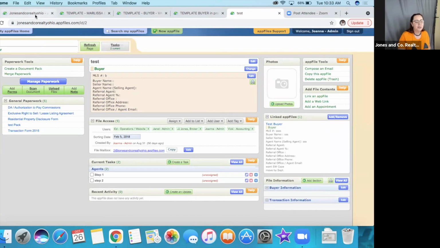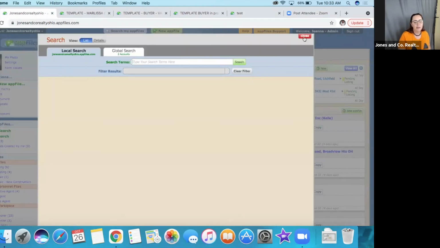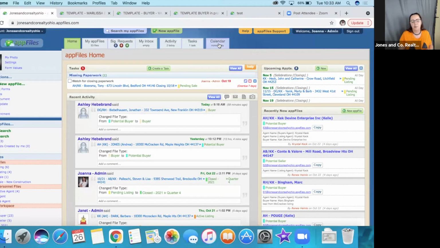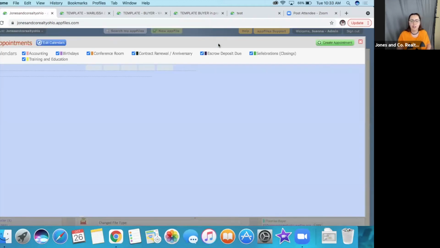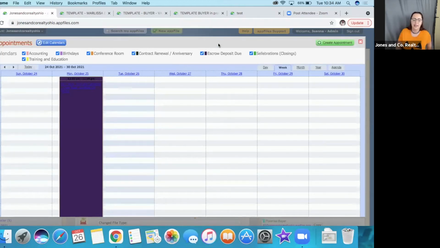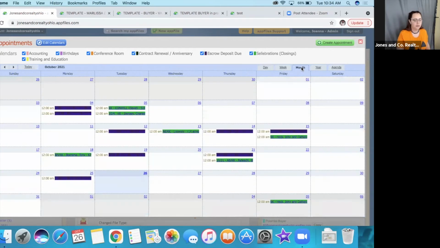And then the last thing I just want to let you guys know is, depending on how much you want to use this for your business, we touched on the calendar before in the basic app files. I'm going to do the monthly view here. But if you find that you need additional calendar types, just let us know. Like if you wanted to set up a follow-up calendar or whatever your imagination can come up with. If there is something you need, we can add it in here.